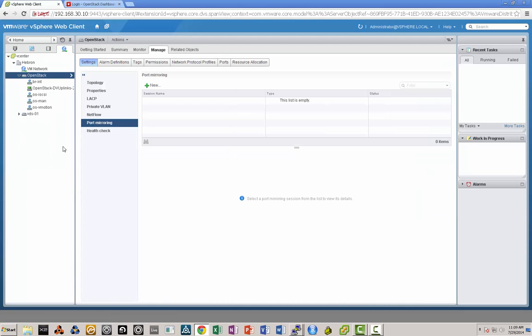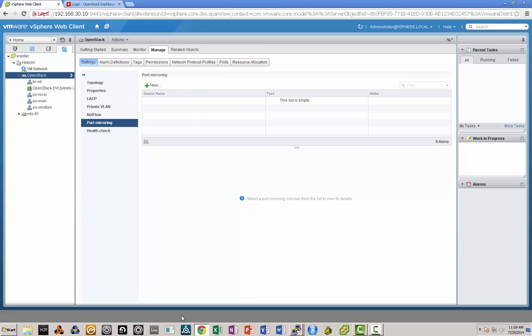The networks, we have 2 distributed switches. This is the backend lab switch, doesn't really apply again. Then on the OpenStack side, we have the BR-INT, which is the default internal bridge for Neutron and OVS. We have the uplink group, an iSCSI port group, a management port group, and a vMotion port group.